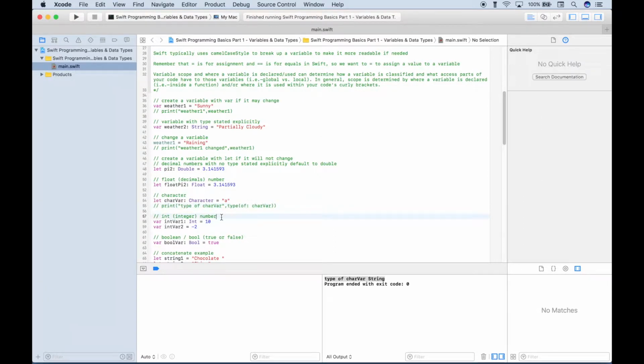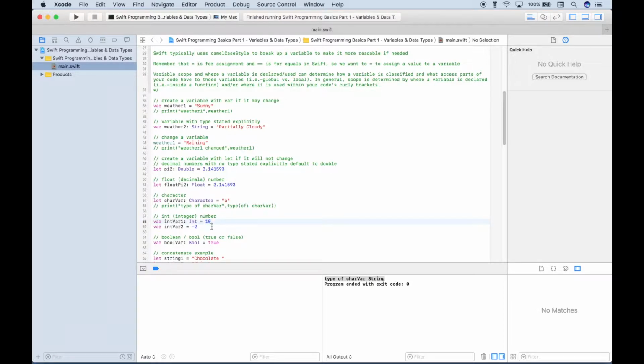Moving on to our next example. This is one way that you could declare a variable with the int type. We've gone ahead and used the var keyword, given it a name, and even though this int type could be inferred, we've gone ahead and just explicitly stated it as an int type. We use the colon, state the type, equal sign, and assign the value.